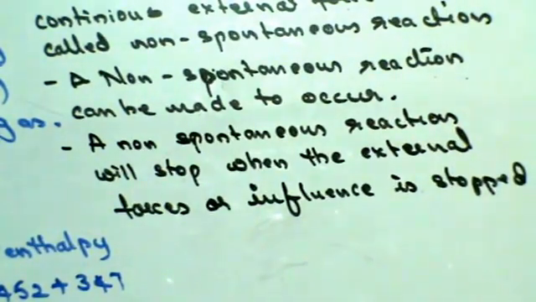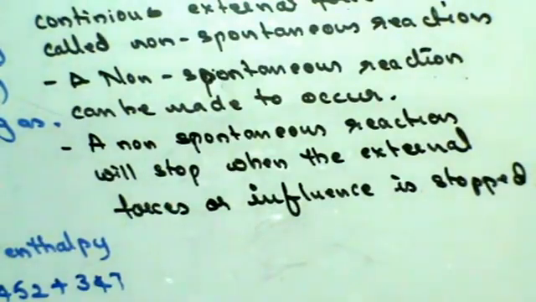Acid-base neutralization is a spontaneous process. So these are all the different types of examples of spontaneous processes. All spontaneous processes proceed in one direction and cannot proceed spontaneously in the opposite direction. If you look at all the examples that I've given you, you will see that in all of them the flow of energy is from one direction to the other, and energy in those reactions cannot flow in the reverse direction. Fine, do we get this thing clear?